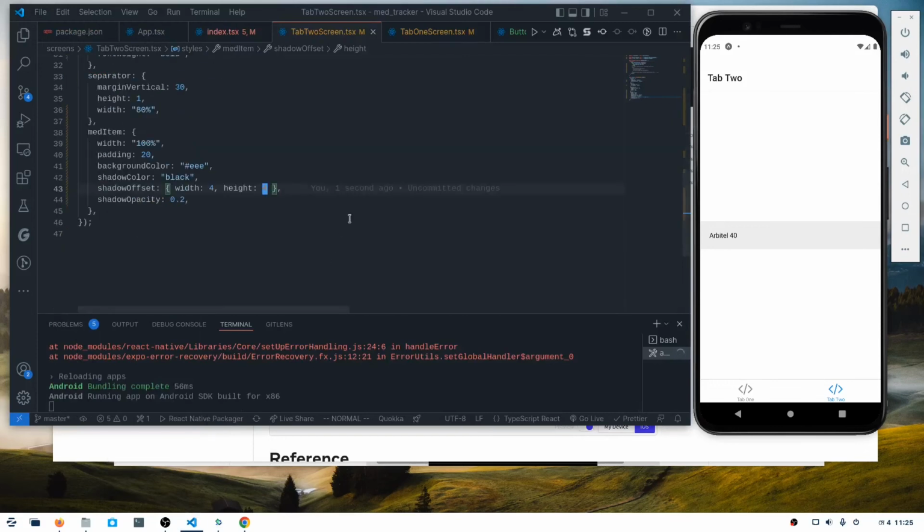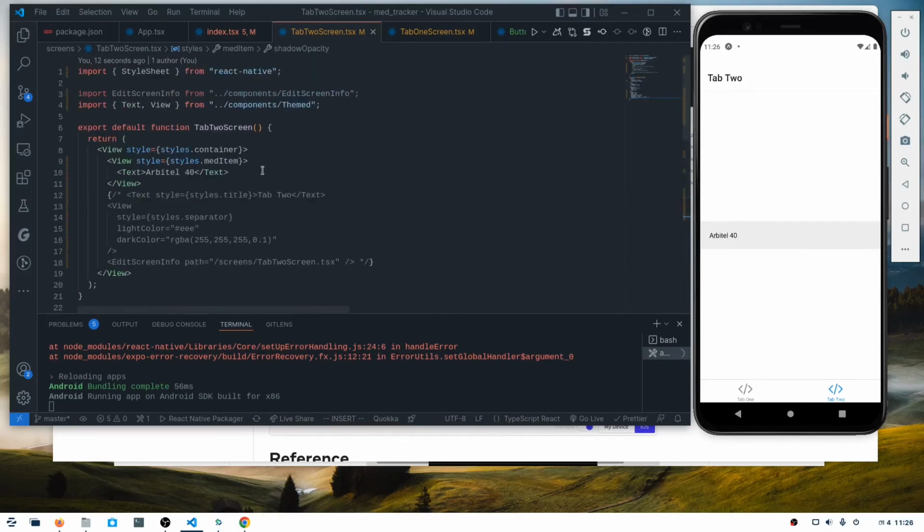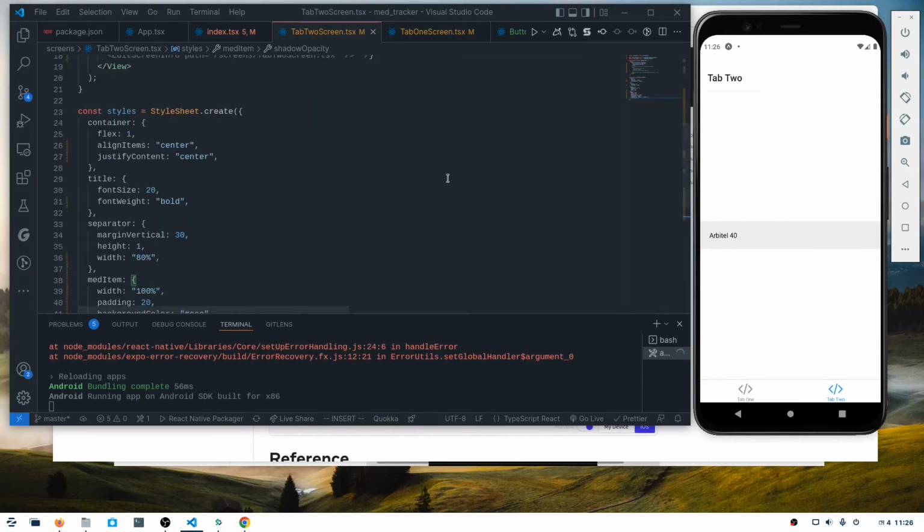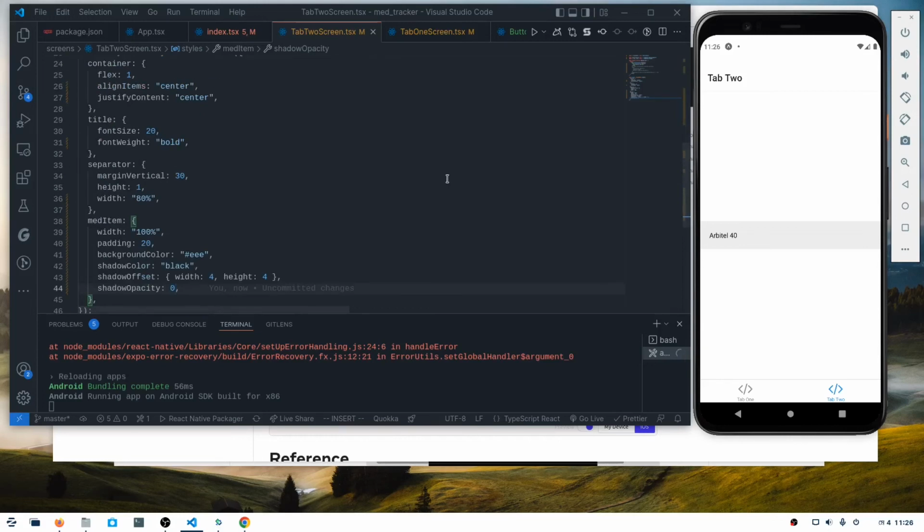Let's make the shadow opacity 1 so that we can see it. I still don't see the shadow. What's wrong? Not sure. Do I need to have a higher height?